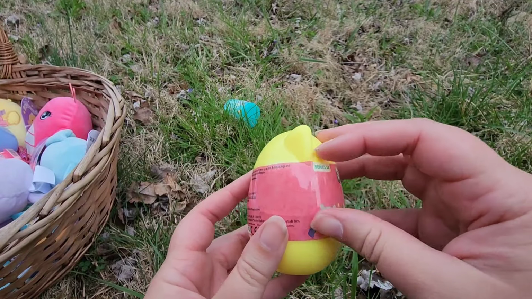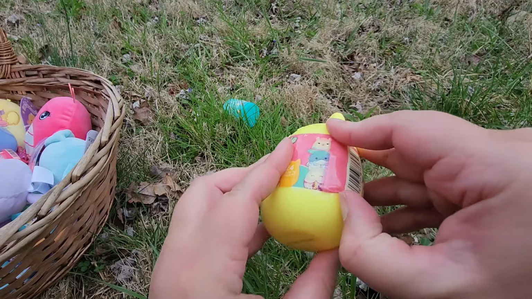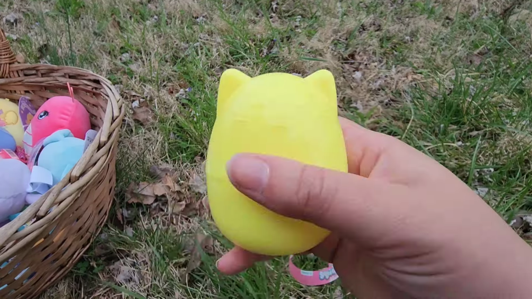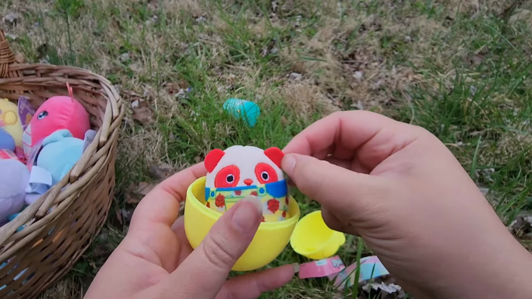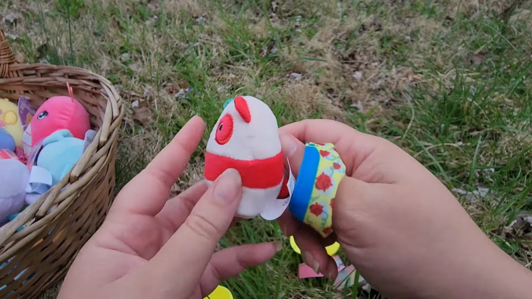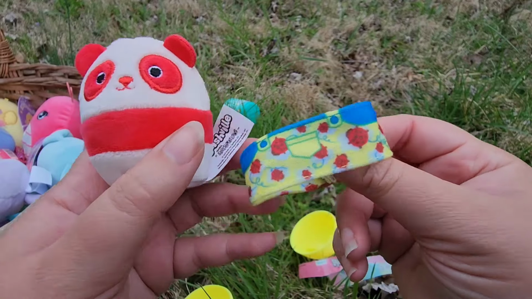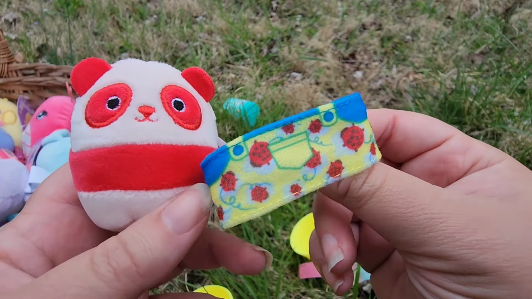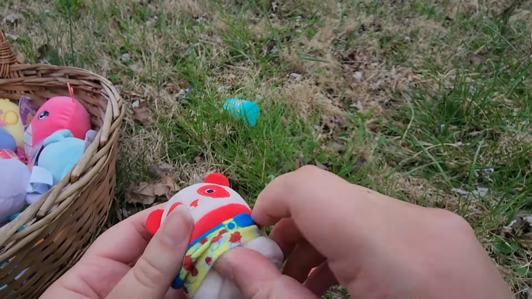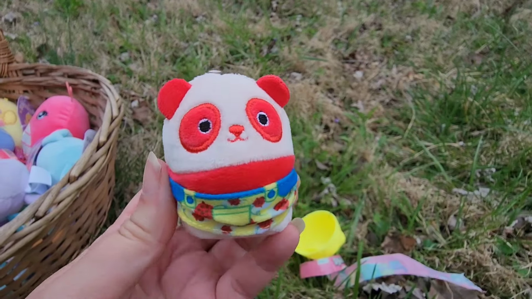Okay, guys, we've got another Squishville. Let's hope we get lucky again. We've got no duplicates yet. Hopefully we can stay through this whole video with no duplicates. What do we got? Oh, cute. Okay, it's a panda and it's red, but it's not a red panda. It's just a panda that's red. And it's got little ladybugs on its overalls too. How cute is this? Guys, these Squishvilles are so cute. He's adorable. Look at him.